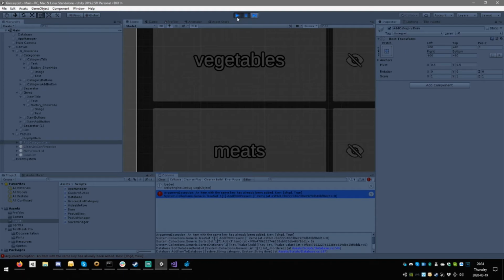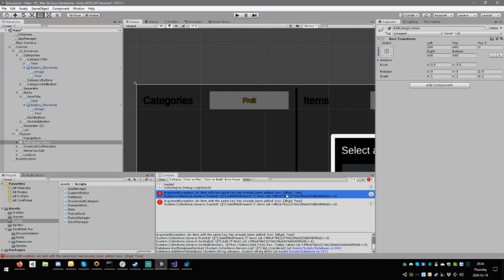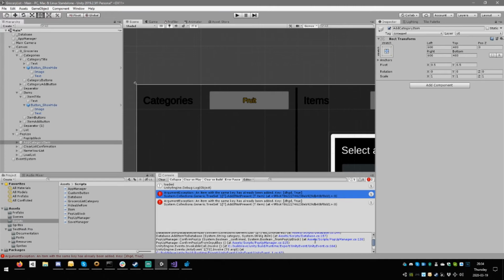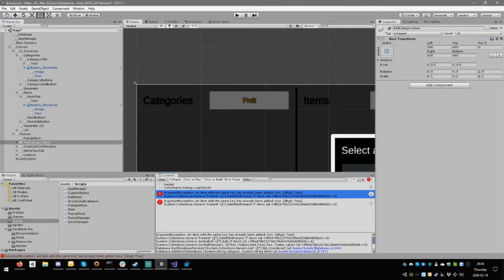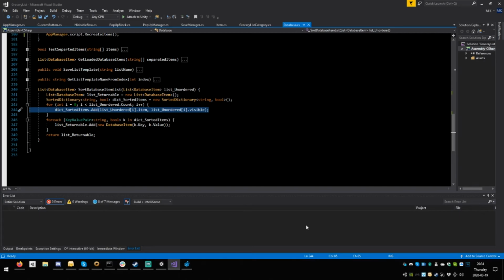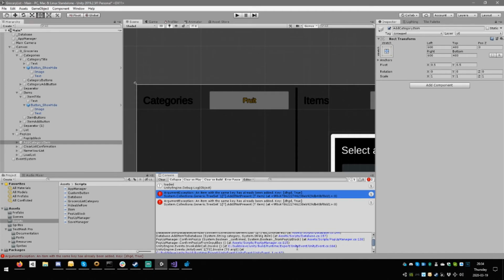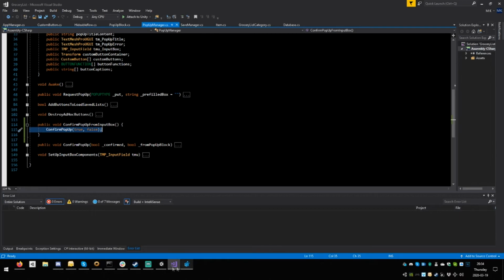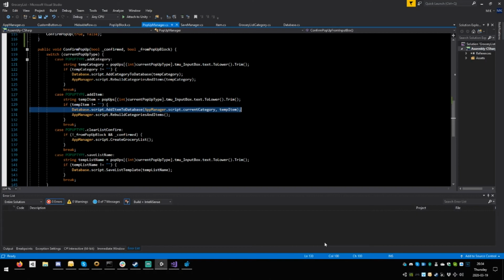Shoot. We got another bug. So what's happening is we're trying to populate the database with something that already exists. It can't happen. So we need to check if it doesn't exist. So sort database item list. Ooh, strange that it gets down there. Let's begin a bit further back. A pop-up manager, confirm pop-up, and that's fine.